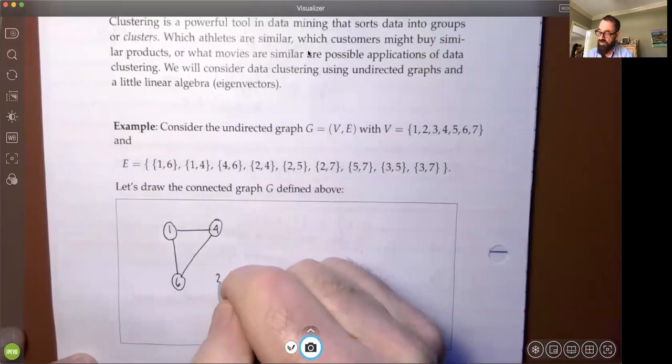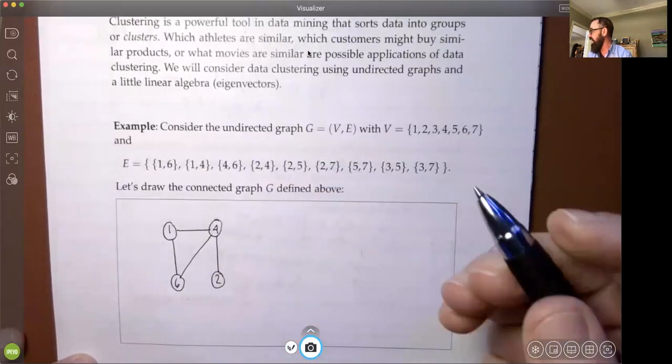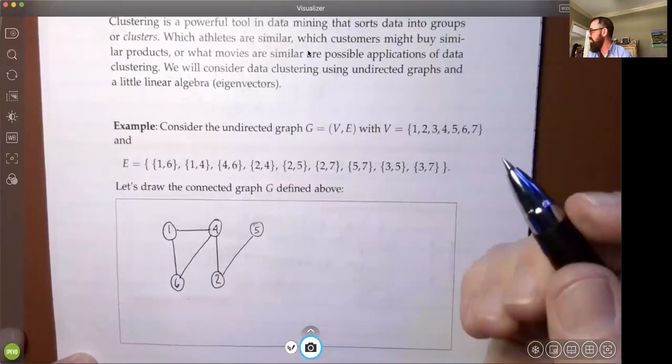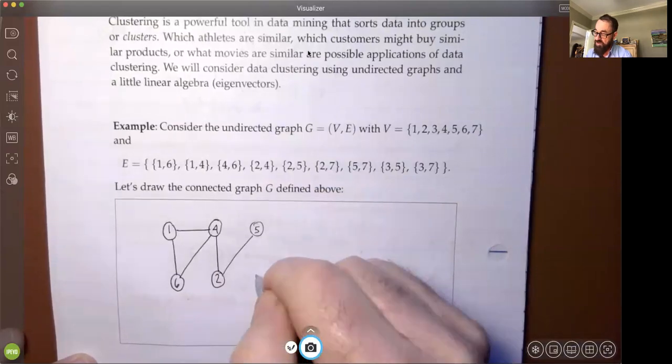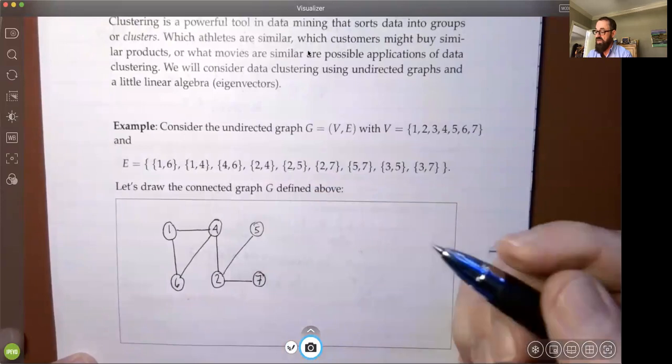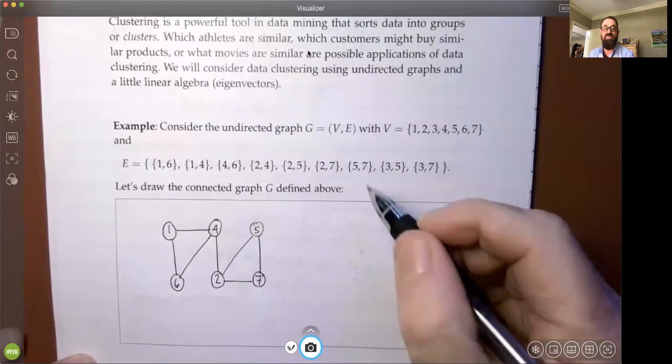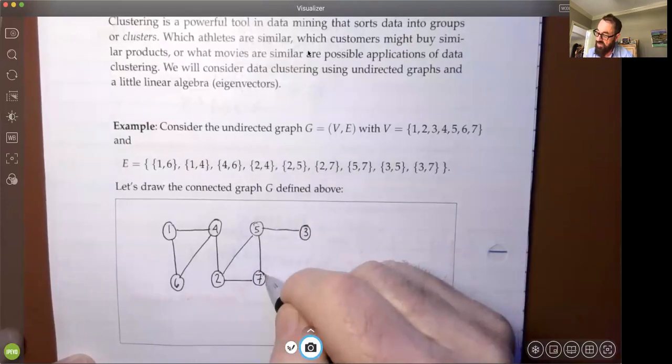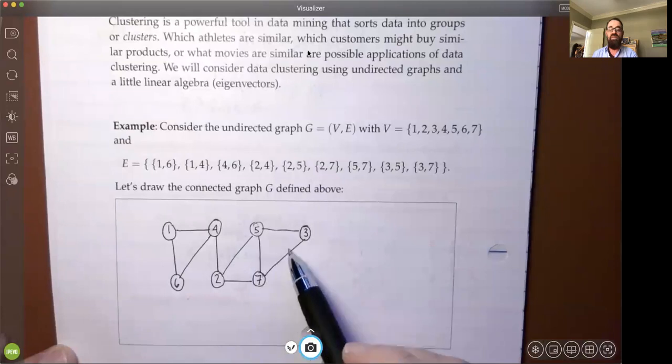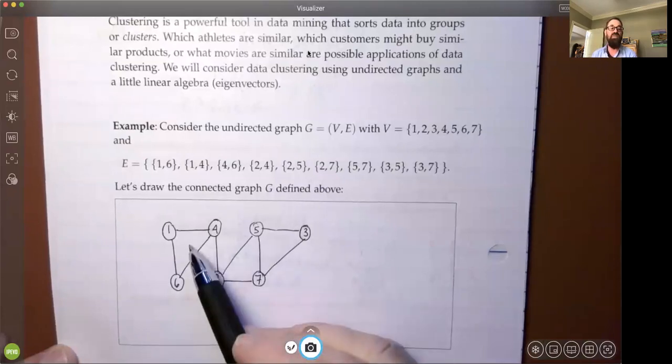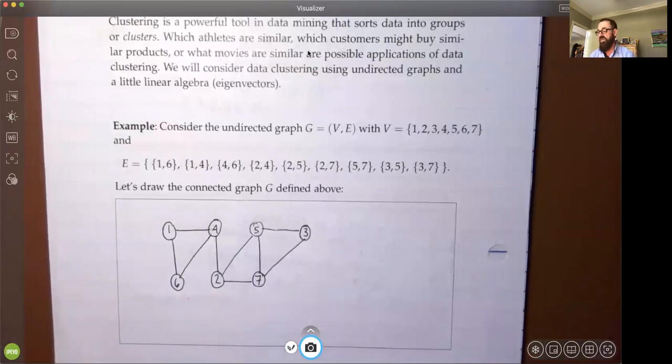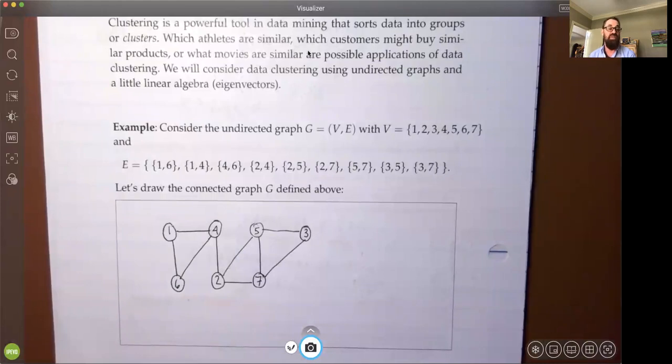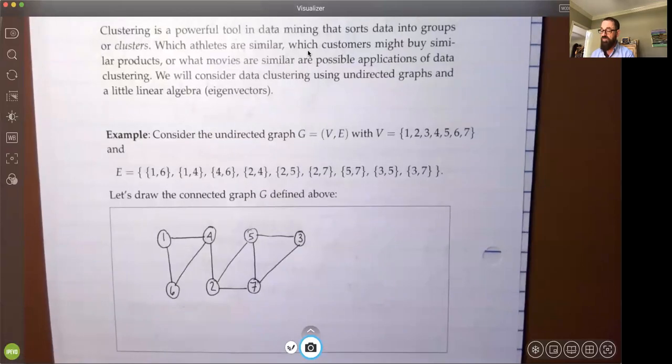Continuing on, there's an edge from 2 to 4, so let's put 2 here and there's 2 to 4. Keep going, 2 to 5, so there must be a new vertex 5. We'll add that edge in. There's an edge between 2 and 7, so there's another vertex 7. Then between 5 and 7 there's an edge, and 3 comes in. There's another vertex 3 up here. There's an edge between 3 and 5 and between 3 and 7. We can see here we have two more K3 subgraphs, so there's a total of three.